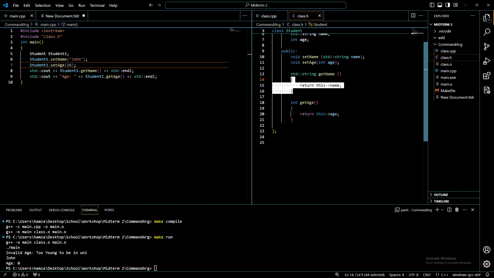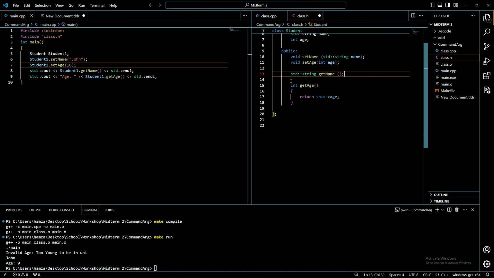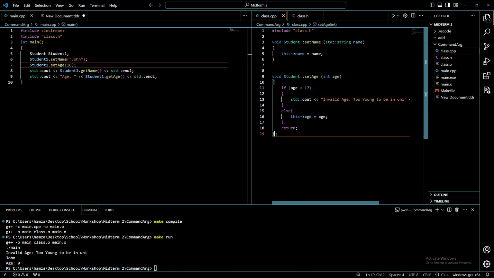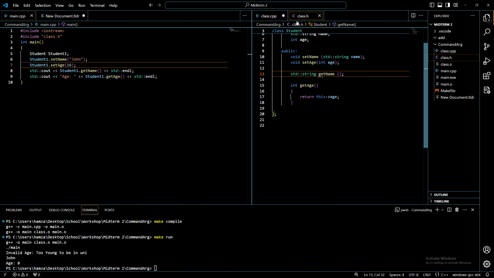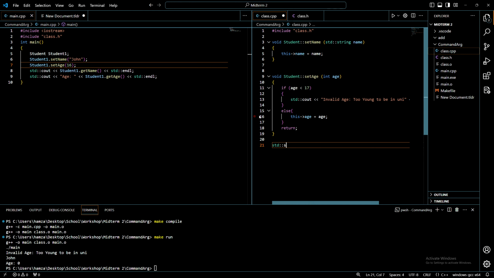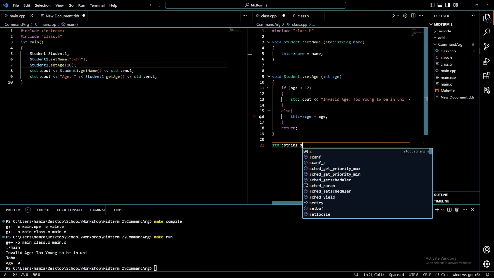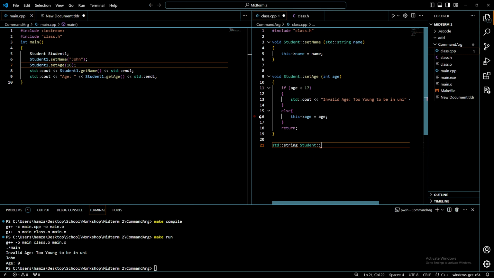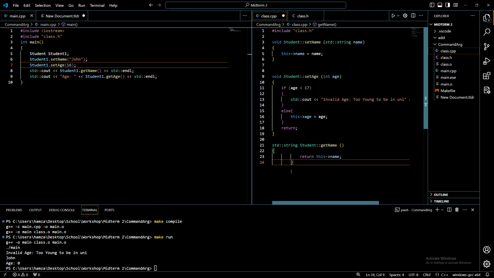Same thing with our get. So do this, and right here, which one are we doing here? This is a name, so it returns a string, and it's a student, and it's a get name, and doesn't take any parameters, and this is its logic.